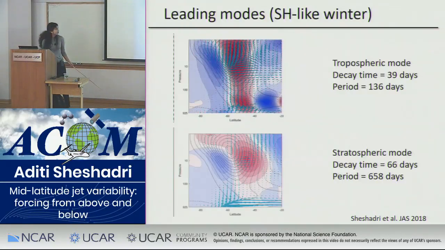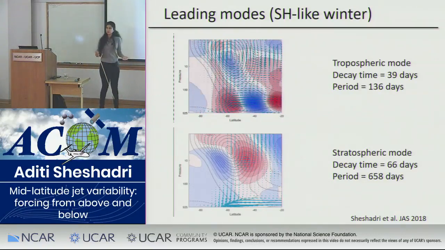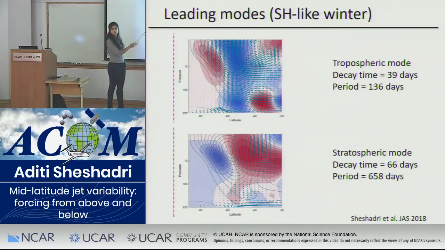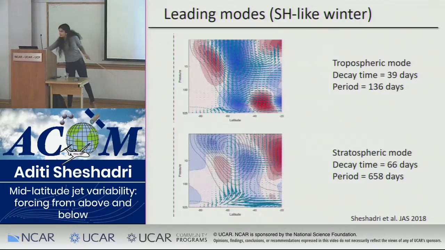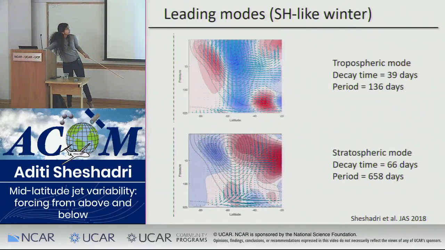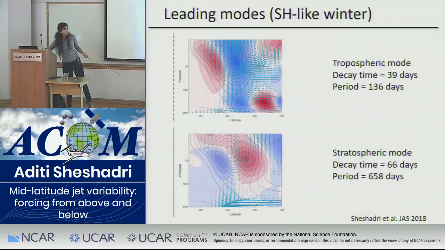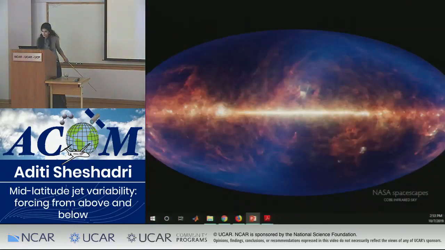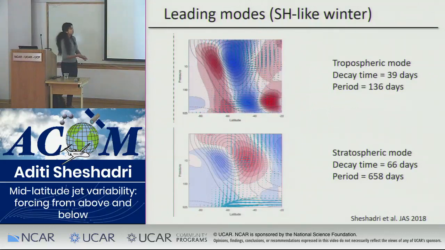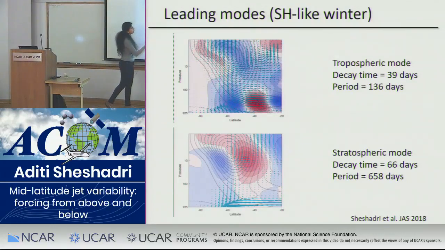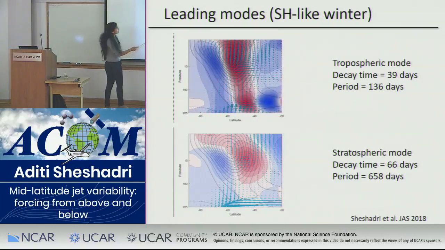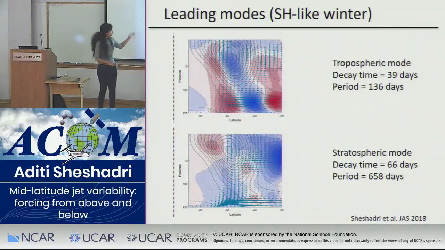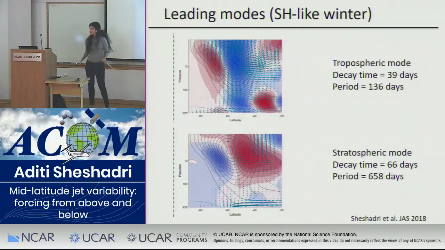The other reason that they're kind of cool is that you can use them to look at the time structure of these zonal-mean zonal-wind anomalies. This is a Southern Hemisphere-like situation in a model, perpetual winter. Play that again. There we go. So you see these systematically forward propagating zonal-mean zonal-wind anomalies of both signs. The black contours there are the climatology, and the arrows are the EP flux anomalies associated with this propagating mode. This is a Southern Hemisphere-like situation.